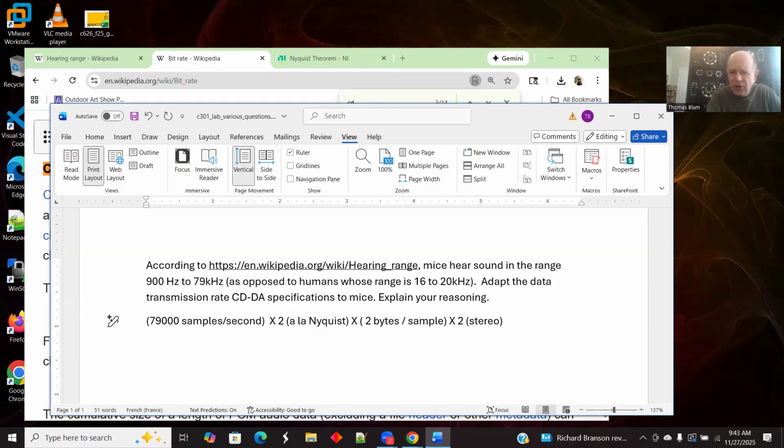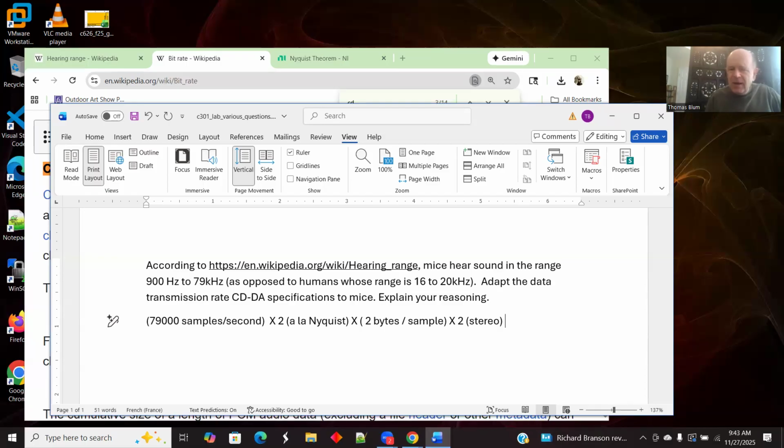Then we're going to turn it into a data transmission rate. So we're going to say how many bits or bytes per sample. It didn't say I wanted the answer in bytes or bits, so I'm going to give the answer in bytes. But if they wanted the answer in bits, I would multiply by 8, of course. I take the highest frequency and multiply it by 2 because of Nyquist. You might see some people do a little bit more than 2 to give themselves some wiggle room, but I'm going to say 2 is good enough for me.